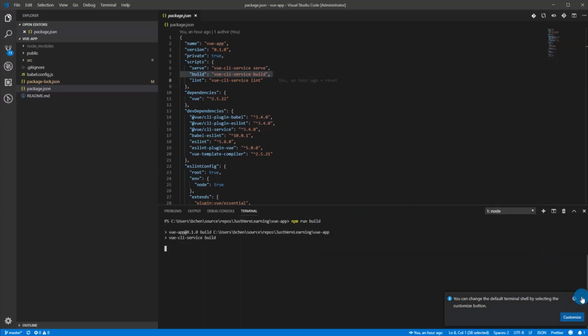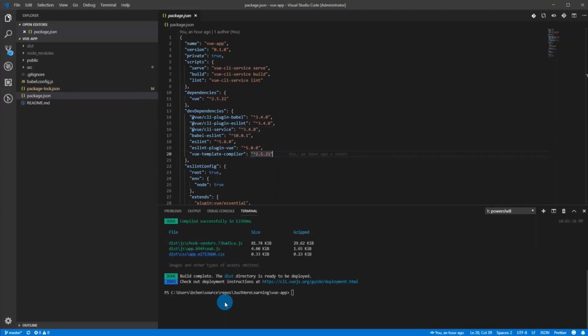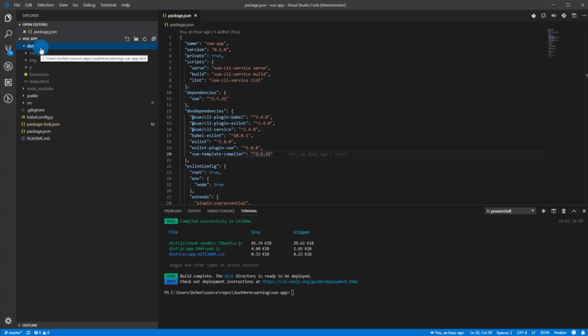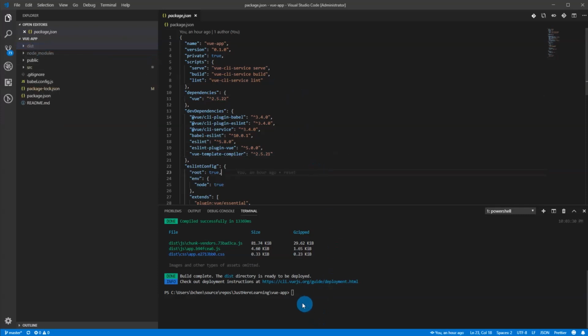And we're going to take the steps that we're doing here and repeat them on the Azure DevOps pipeline. So going to build for production, and what this will do is create a distribution file, and that distribution file will be the one we zip and put to Azure App Service. Okay, all right, so this file right here, we're going to zip it in Azure DevOps and send it off.